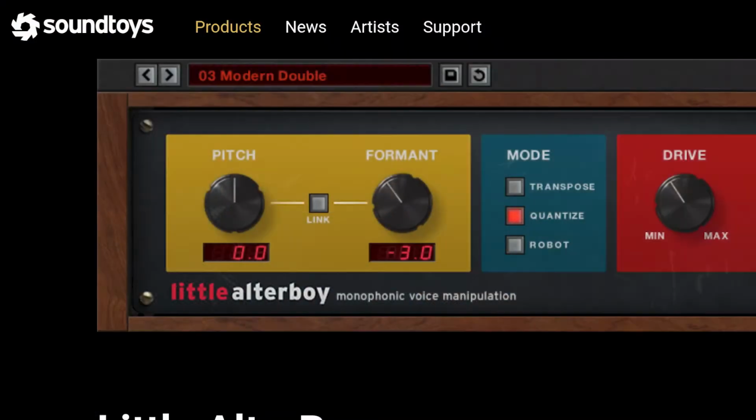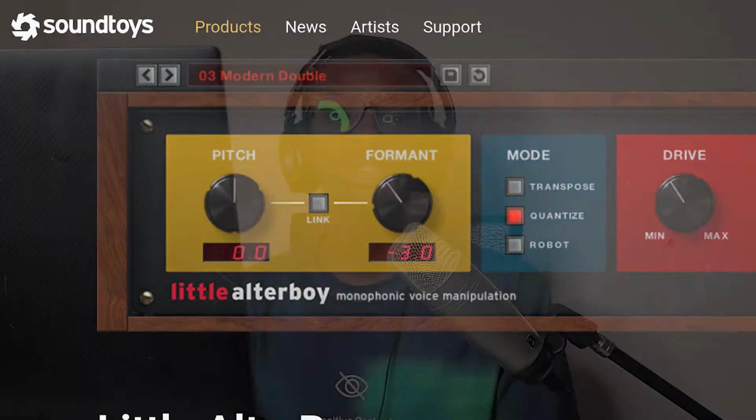So I received a suggestion from Prince McAfoy, sorry if I didn't pronounce the name well. He asked me how I made the monster vocal, just like asking me how I made a robot vocal harmony with an FL Studio plugin. The plugin that does this popularly is Little AlterBoy by Soundtoys. So in this tutorial I'm going to be using an FL Studio plugin to make that particular vocal harmony. Let's get straight into it.